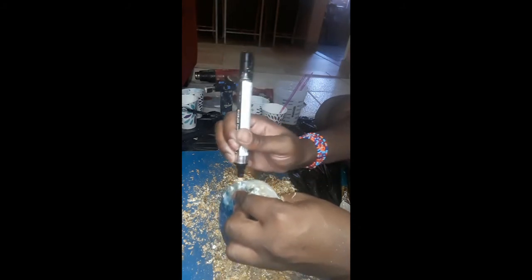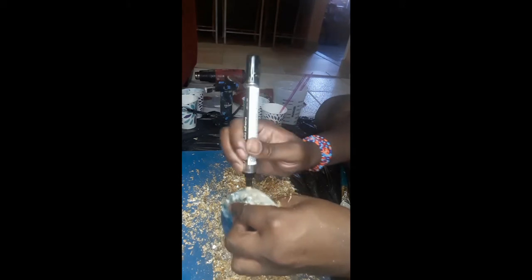But I'm all prepped and I'm all ready to go, so let's get started. So we're going to use that adhesive pen all around it, and we're going to make sure that it's fully covered, there aren't any gaps. And we're going to take our time to do that for each coaster. It has to dry for 5 to 10 minutes, so it's a nice sticky feel. And then we can apply the gold leaf to it.